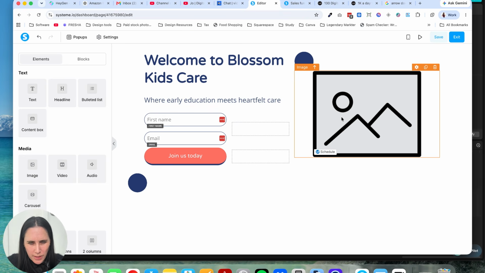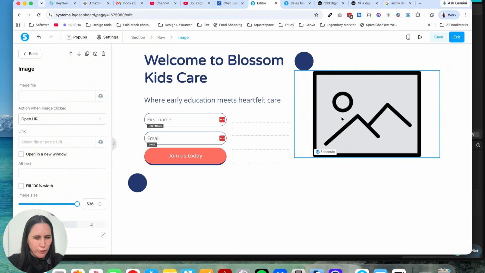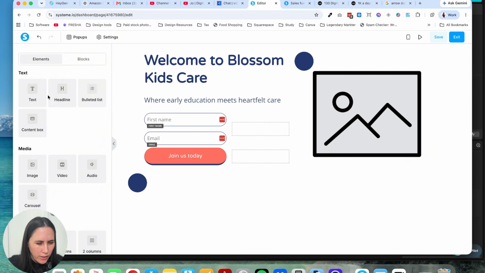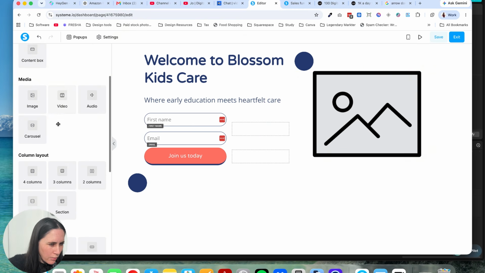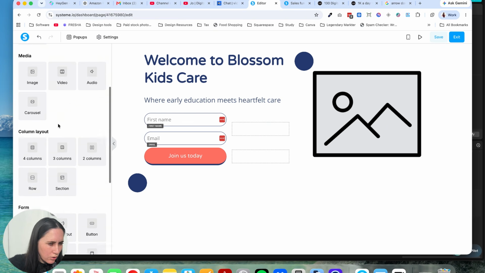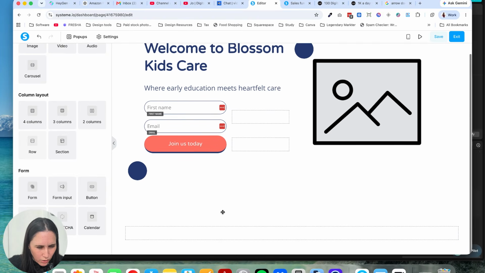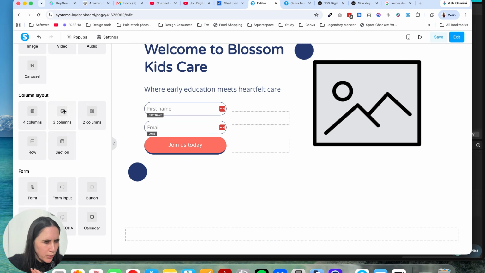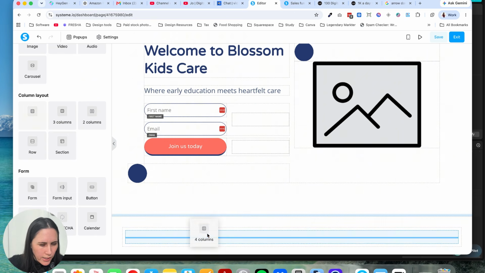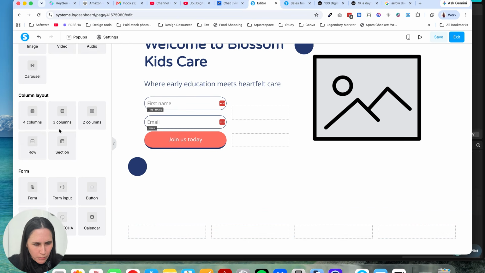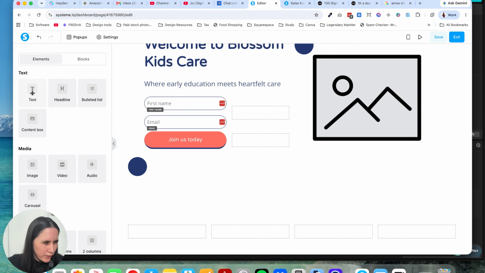So I'll just pop it under here. So this would be the image of your freebie, okay? So you would pop in there a picture of your ebook or your template or whatever it is that you're giving away for free, okay? And down the bottom, the only other thing that you really need to make sure that you have, I'm just going to grab a row and I'll just pop it down there so that you know. You do need to have your terms and conditions, your privacy policy, and a contact form as well.